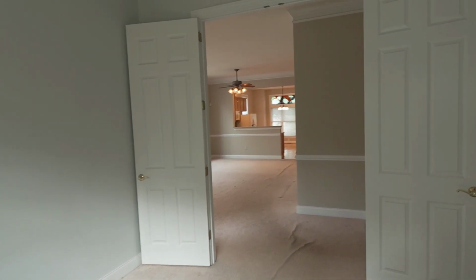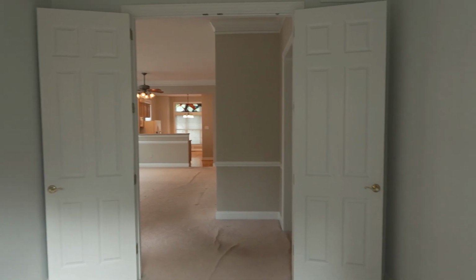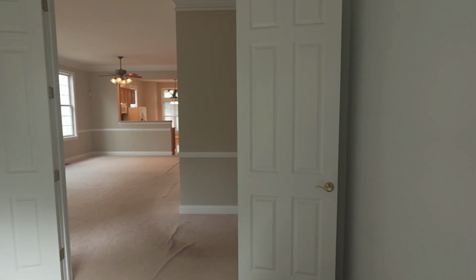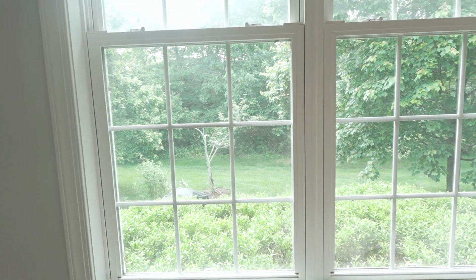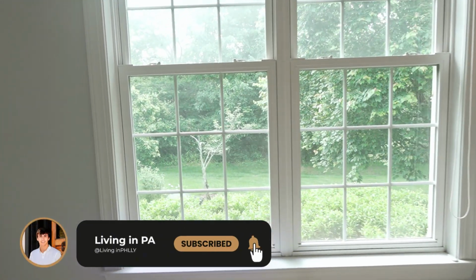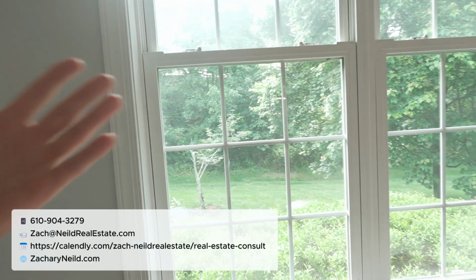You do have double doors for some privacy, for some quietness, depending on what you do in here, and homework room, study room, whatever. And a really great view at the back of the house as well, so you're not gonna have anyone peeking in. You've just got this wood view, a lot of privacy. You get a good view of the back of the home if you've got a pet, if you've got little ones over, guests over, and you wanna keep an eye on them.